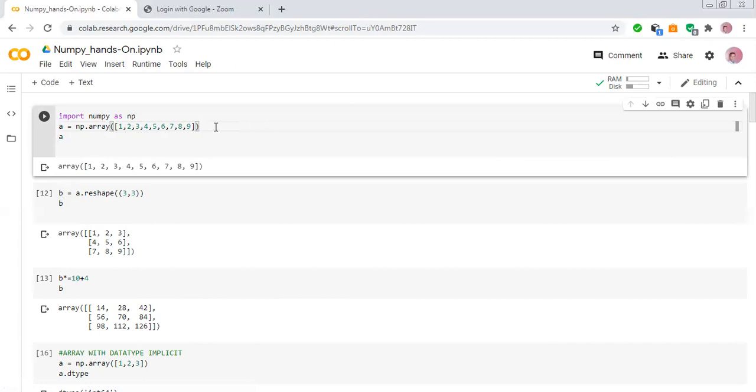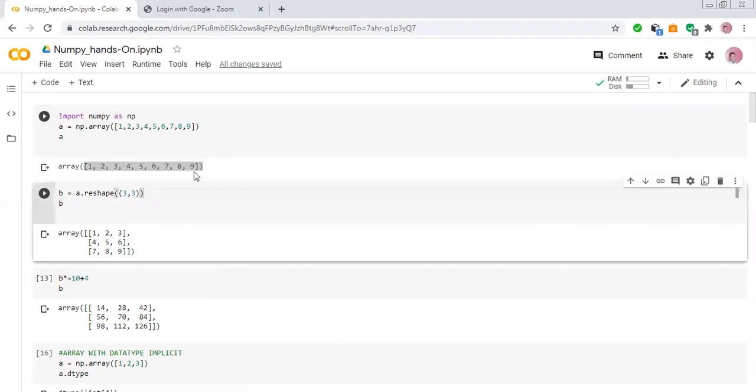Keep in mind, one-dimensional means all the elements will be in one row with a number of columns. Understood? But suppose you want to change that one-dimensional array into two-dimensional, then you use a function called reshape.